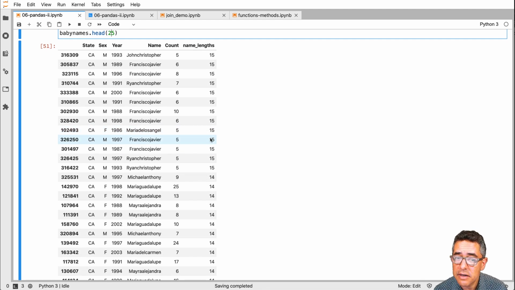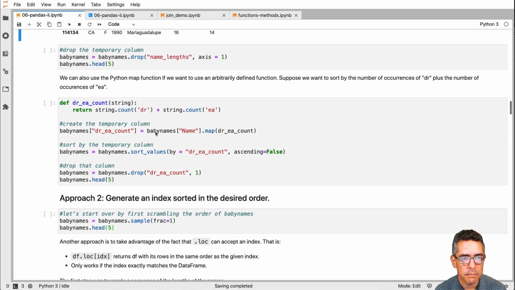So this is the kind of thing that is worth investigating, because, for example, if you are connecting this to some other resource and you're using these names to do some lookups in some other database that has names, it's possible that the other one doesn't clip names, and therefore names that are longer than 15 characters would not be correctly matched. And so in this case, Maria de los Angeles might appear in some other table as a proper Maria de los Angeles. So even if you normalize by removing spaces and making them lowercase except for the first letter, you might still have a mismatch. So these are all questions you should always ask of your data when you're working with it.